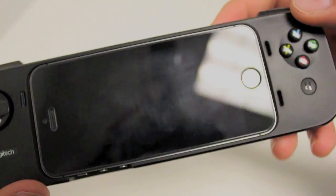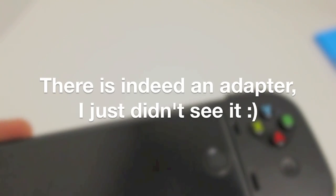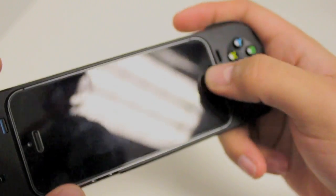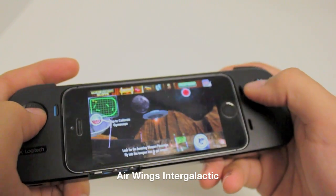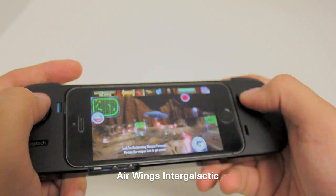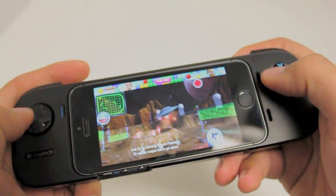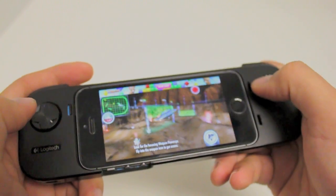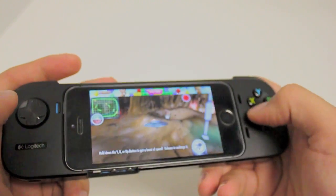This will work with the iPhone 5 and 5S. And I thought there was an adapter included in here. I thought the packaging said that. Let me check it real fast one more time. So let's go ahead and turn it on real fast, and let me give you guys a real fast demo. So that's interesting. It actually feels more comfortable if I have to play a game like this that uses the accelerometer. But I do have the buttons.